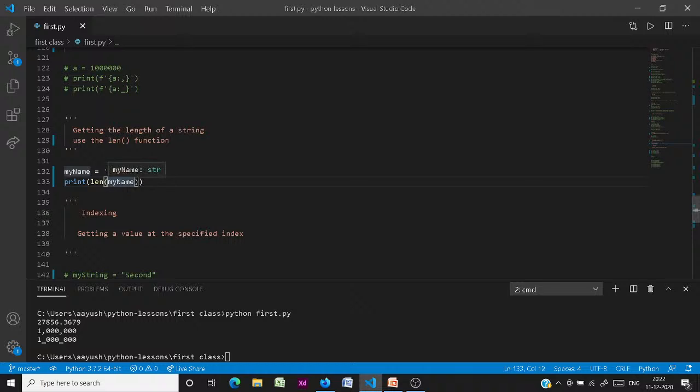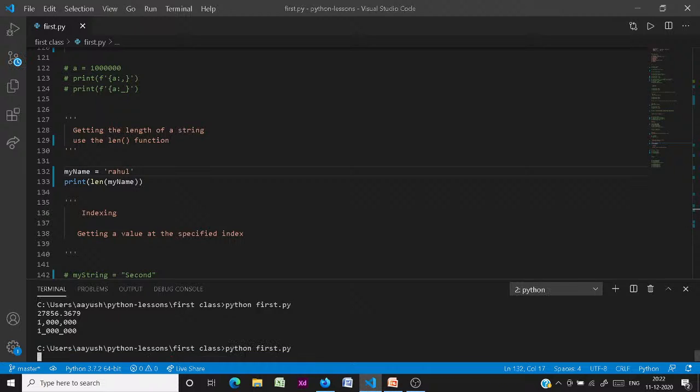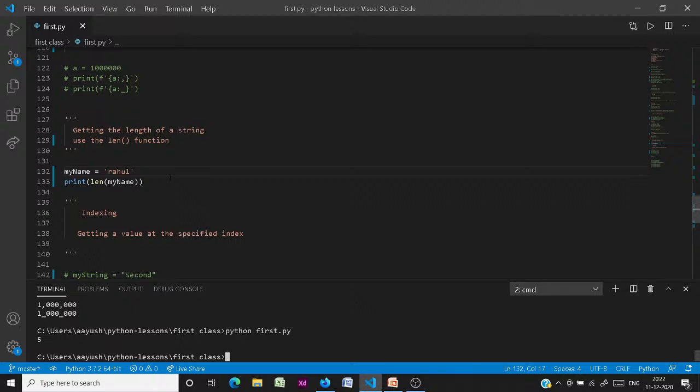It will return the length of the string Rahul, and in this case it is 5. There are 5 characters, 1 2 3 4 and 5, right? So it gives 5. We can also do some operations like minus 1. So 4 into 8, 40.